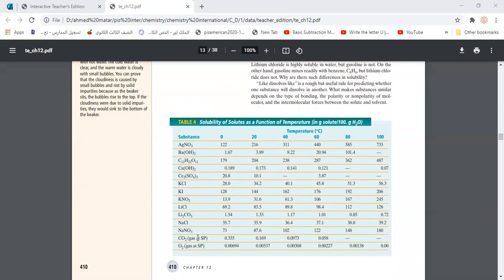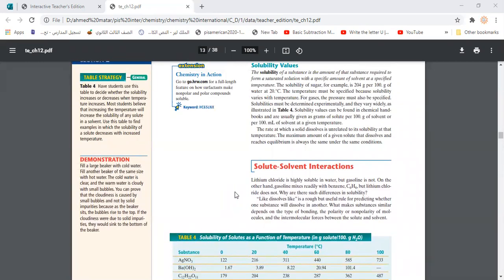So the solubility value depends on the type of the substance itself. It varies, and of course, by increasing temperature, as you can see here, the solubility increases, because as we said, the particles move faster and the spaces between water molecules become bigger, which allows more solubility. So again, the solubility value depends on the type of the solute, and to compare the solubility values of different solutes, we should fix the amount of solvent and the temperature to ensure that the comparison is accurate.